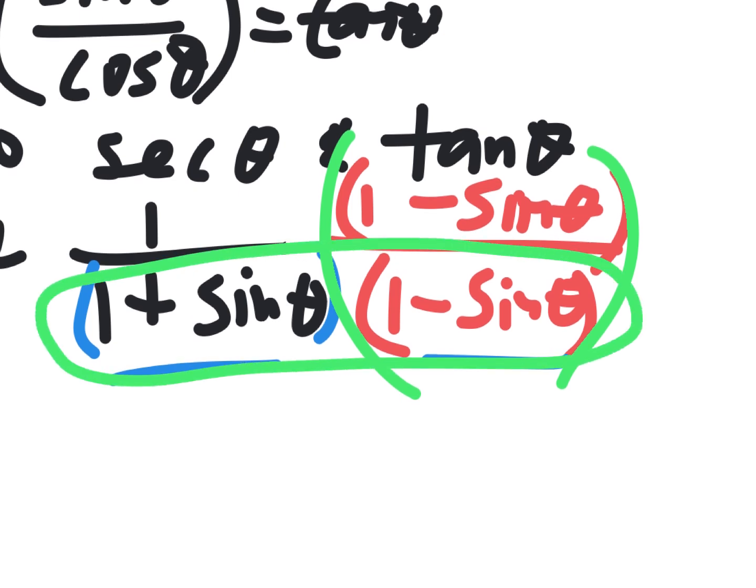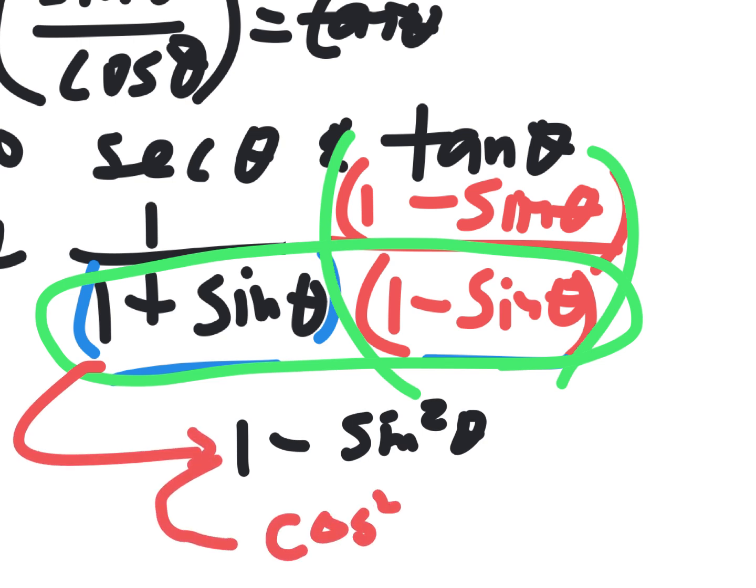Because look at this part. That part comes out to 1 minus sine squared of theta. And that should sound familiar. See this one, rearranged? If I put the sine over here, what is 1 minus sine squared theta? Cosine squared. So this can change to this, which then can change to cosine squared theta. Do you get how we just went from a sine to a cosine? That's not normal. It's not easy to take sine and turn it into cosine. But with this technique of multiplying by a conjugate, and again, I'll highlight the conjugates, this was the conjugate to this. Those two are conjugates. When they get multiplied, they turn into this, which simplifies to that. And all of a sudden, something that used to be sine is now cosine.